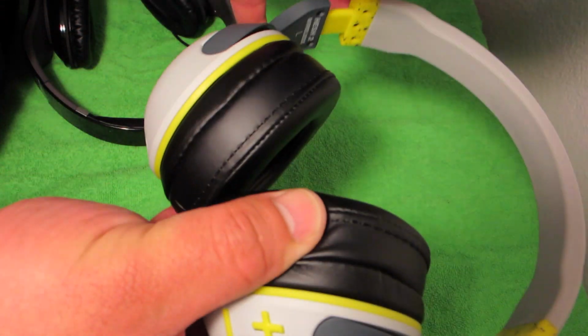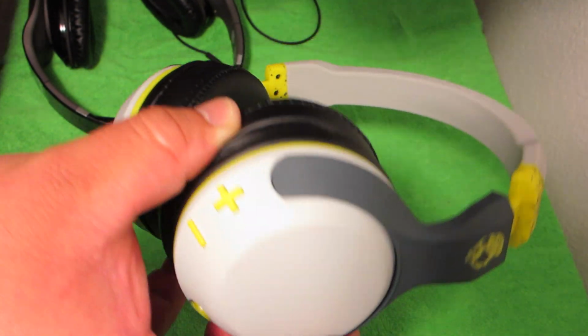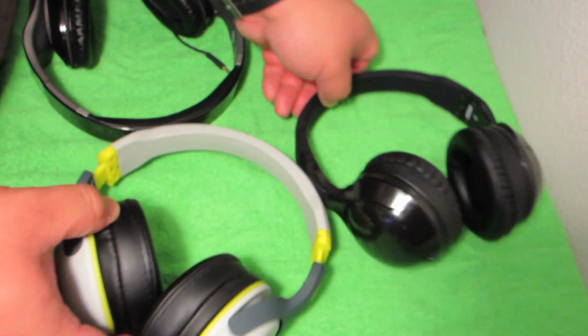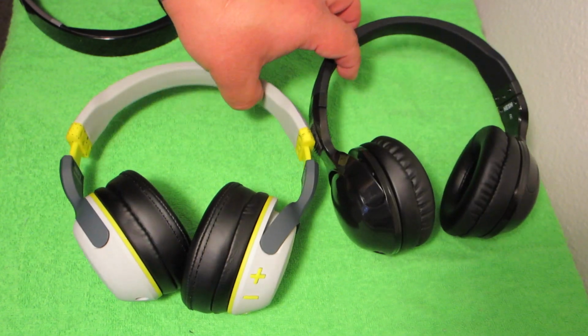You could tell, obviously, they had to change some stuff because of the Bluetooth radio and the physical buttons and, of course, the battery itself. But overall, they look very similar. And I'll just put them side by side so you guys can kind of tell. They are very similar.